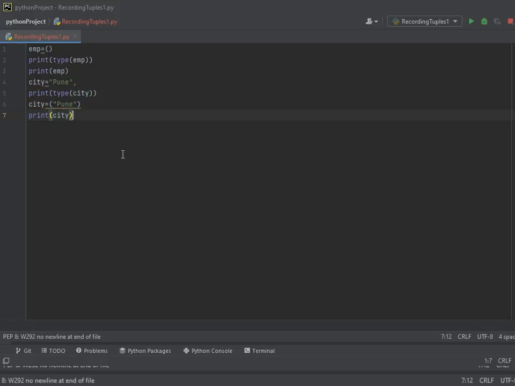You can see Pune is coming, so it's working properly and correct. Now I'll print this also.